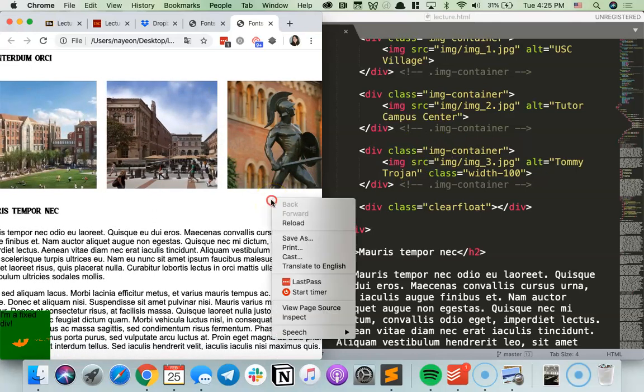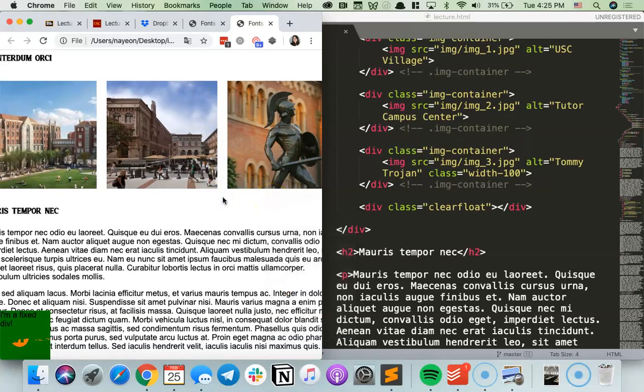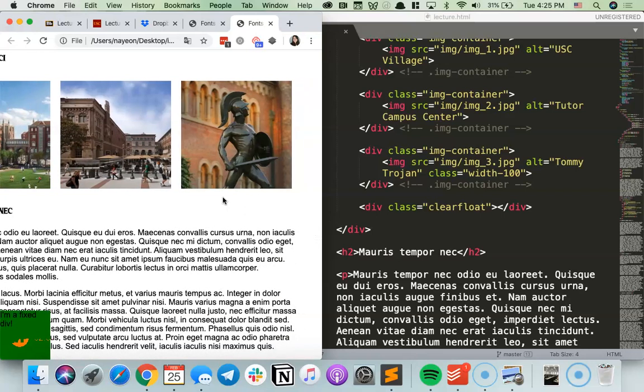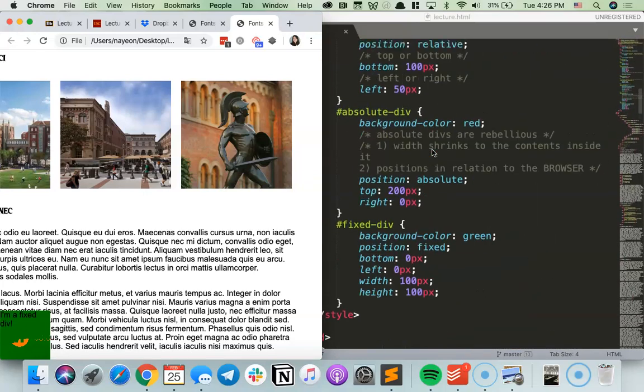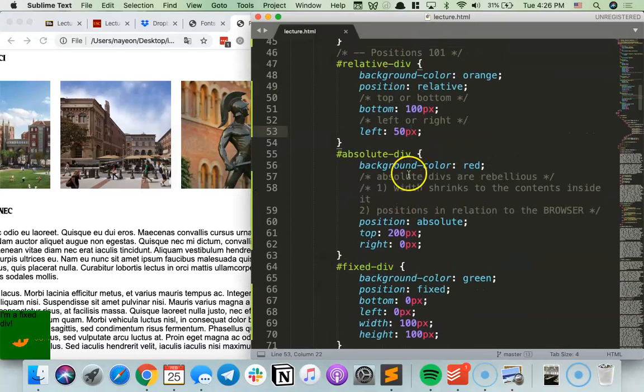Okay. So again, these are some techniques to work with images. Unfortunately, when you do images like this, you can't position the image up and down. This is all you can do with overflow. Overflow simply crops. That's it. You can't move the image around, unfortunately. Anyway, I'm just showing you that because you're going to need it on your assignment. You're probably going to need to use overflow hidden for this.